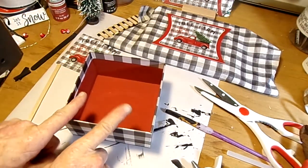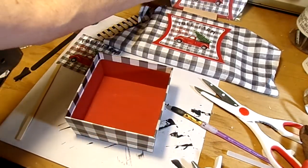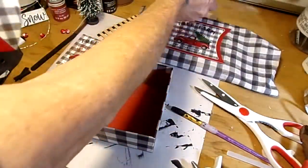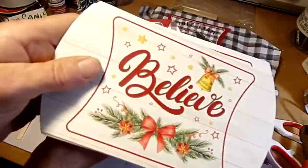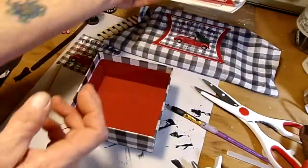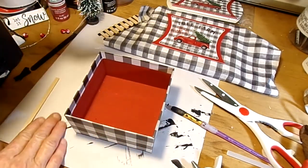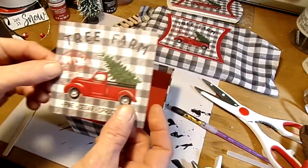Let that dry — once the paint is dry, one or two coats is all you've got to do on that. I got these from the Dollar Tree. These are super cute, I love these so much. They're little gift boxes — that's one style and that's the other style. I can't remember how many came in that pack, but I think it was six. All I did was cut off the red border just so I had a little square.